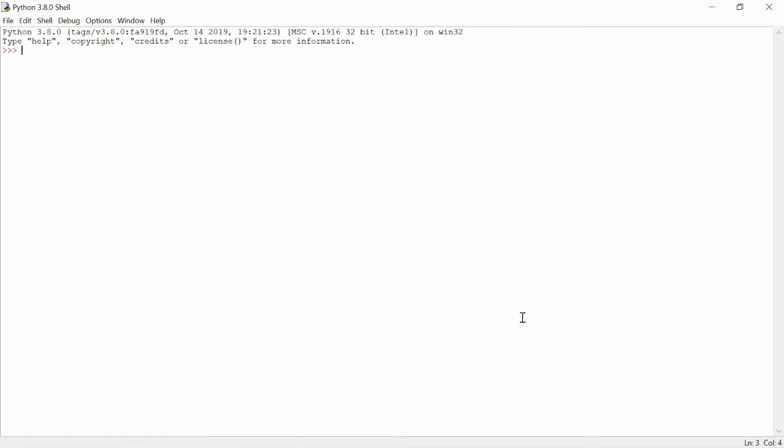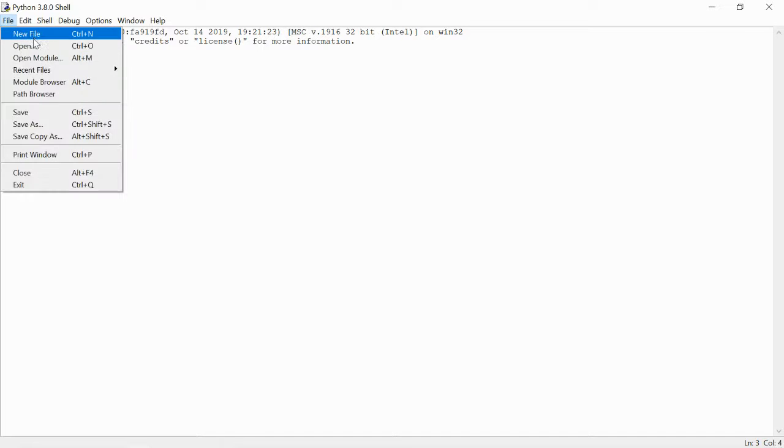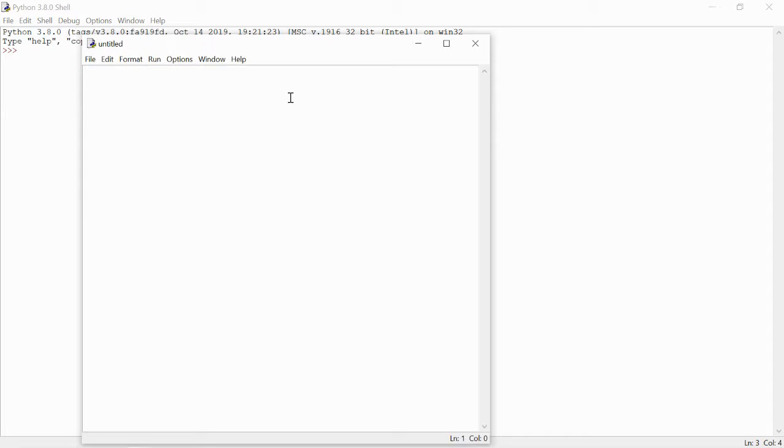Basically, it's going to do everything you would need to calculate the total cost of certain meals or products. Last time, I showed you how to do some basic math calculations in the shell. Now we are going to use a new file, and at the top we are going to type import math. When we do calculations in the shell, we don't need import math, but when we're doing it in a file like this, we do need import math.